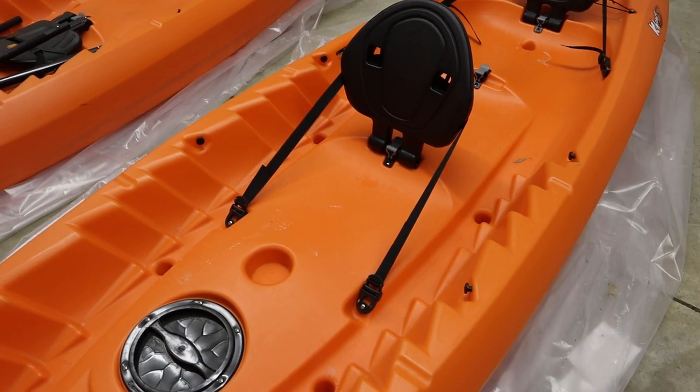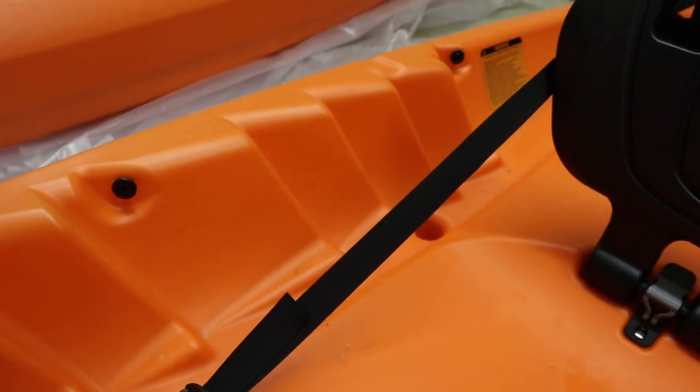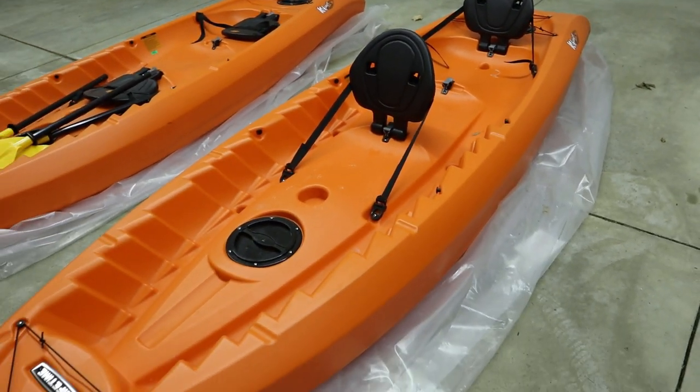There's also a cup holder, though I prefer the indentation up front since waves can tip a bottle right out of the cup holder — it's not very deep. The front passenger seat clips into the middle and has two little straps to adjust the backrest. The backs are pretty comfortable; they bounce a little since it's nylon webbing, but the longest we've been out is about an hour and I haven't gotten off with my back aching. Behind the front seat is the center passenger position for solo use, then the rear passenger seat, and behind that is another hull access compartment and another bungee strap.